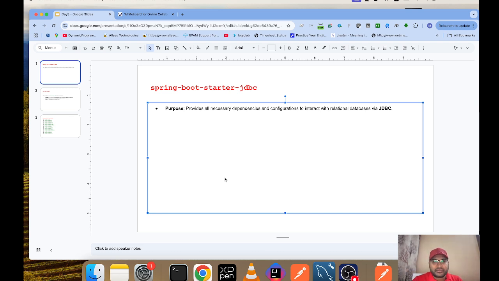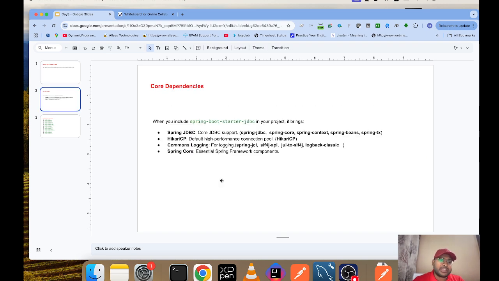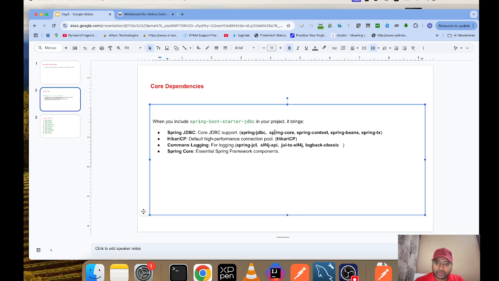You see here Spring JDBC, Spring core libraries, Spring context libraries, Spring beans, Spring TX. These all libraries it will download. Even the Hikari connection pool, this library also, and commons logging it will download.